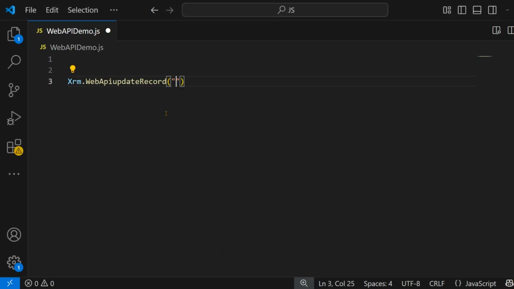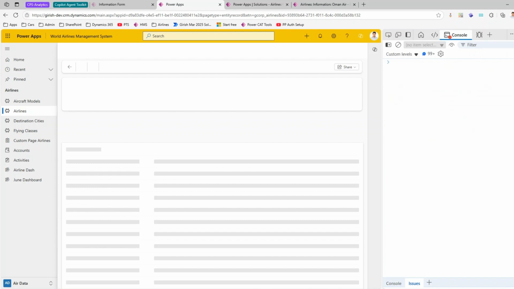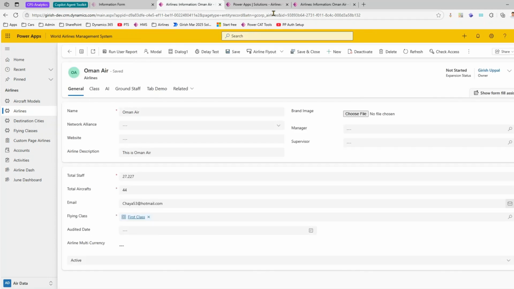So let me write gcop_airlines as the table name, and we need to specify what you are going to edit. So you need to edit one single record. Right now I can hard code that value or I can take that value dynamically, but in my example let's pick one of the records, say Oman Air over here, and I'm going to copy the ID.